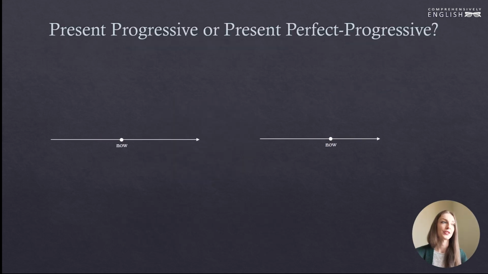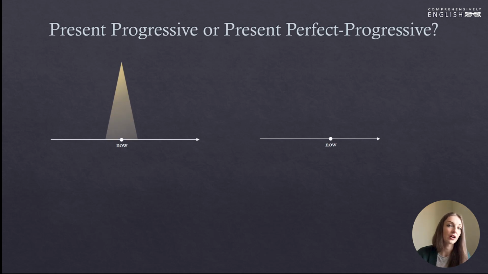Should we use the present progressive tense or the present perfect progressive? In both cases, we will this way or another be speaking about now. But in the case of the present progressive tense, now is what we are concentrated on. Imagine a ray of light that is directed onto now. So now is what we are talking about, now is what we are interested in, this particular moment, this very moment. That's what we should care about when we speak in the present progressive tense.